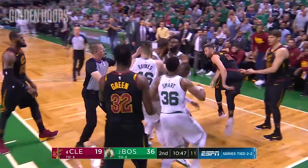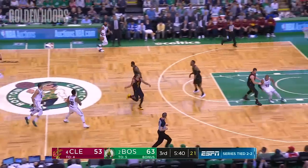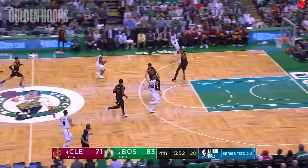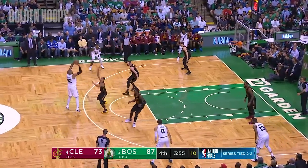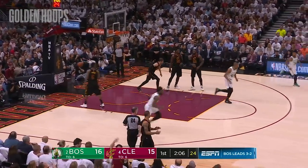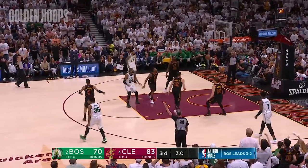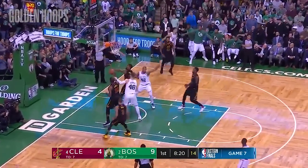Nance pushes Morris — Morris goes back — they have to be separated. The play had kind of stopped, Morris started to walk away. Morris to the basket, reverse — banks at home for Rozier. Terry Rozier alley-oop — and Horford! Only seven Celtics have played. Smart cuts to the basket over the shoulder — Brown, open three, got it! What a beautiful impact there in Game 6. Shot clock winding down — Rozier three-pointer, he answers. The first quarter has been enormous in terms of the impact of the final result. Tatum on a pull-up.